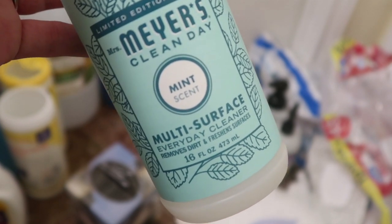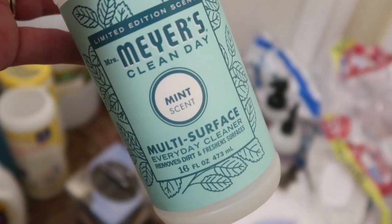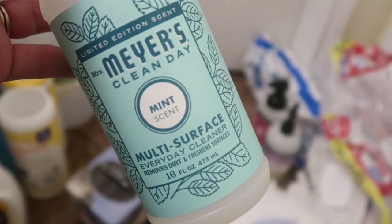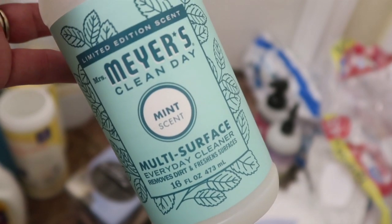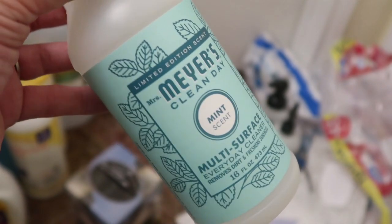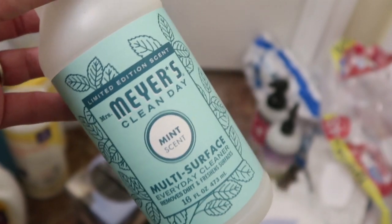I did learn that it doesn't do as much sanitizing as I thought. It's more for removing dirt and a fresh scent. So during this particular time is why I've been using it more for surface cleaning and using those all-purpose cleaners with any kind of antibacterial for sanitizing. But I still recommend this stuff for your everyday clean, not necessarily your sanitizing purposes, but they have so many great scents, especially coming into the fall right now. That apple cider, you guys, is to die for.